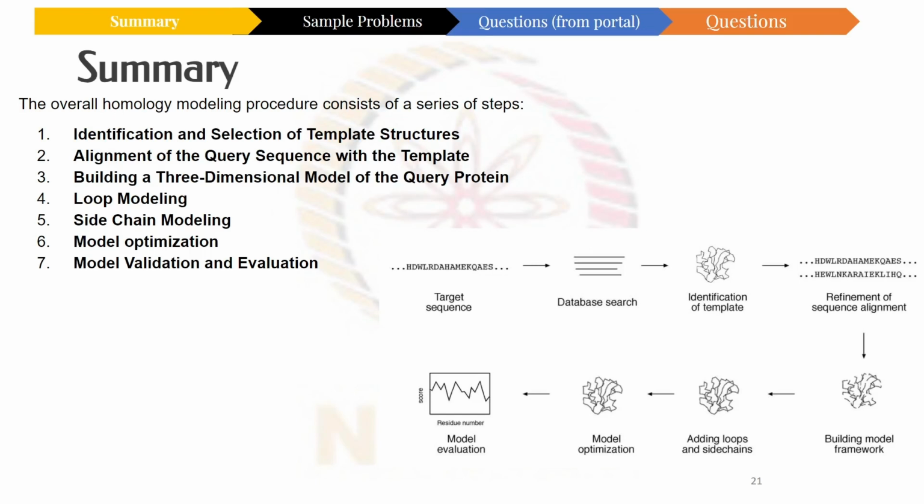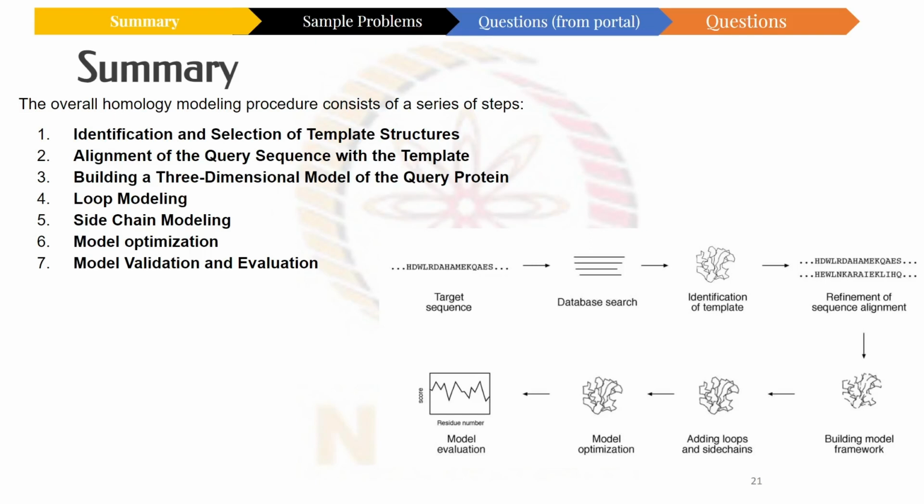And here most of the sidechain prediction programs use preferred conformations called rotamers or rotamer libraries. So these rotamers are stored in a library, which is a collection of preferred sidechain conformations ranked by their frequency of occurrence. So different energy functions and search strategies are used to select the most appropriate rotamer for each amino acid.